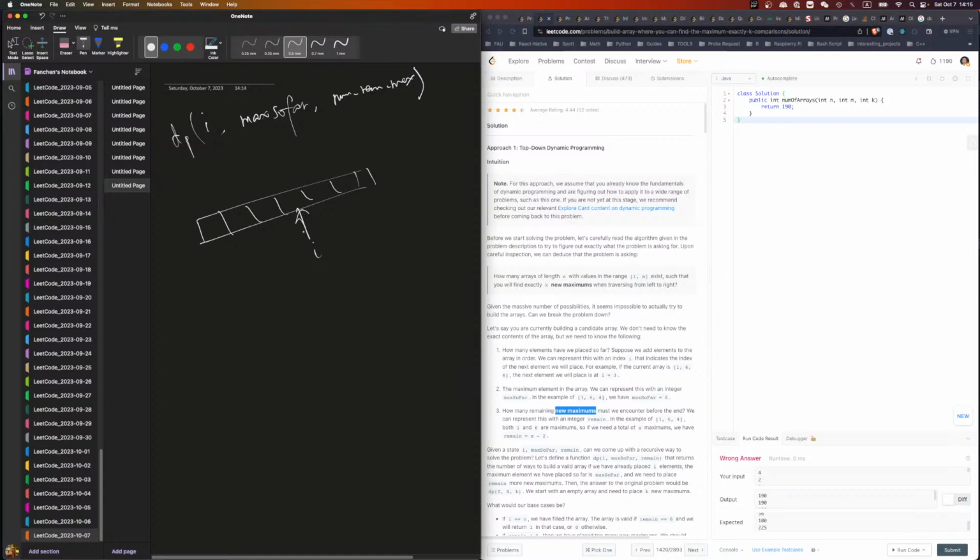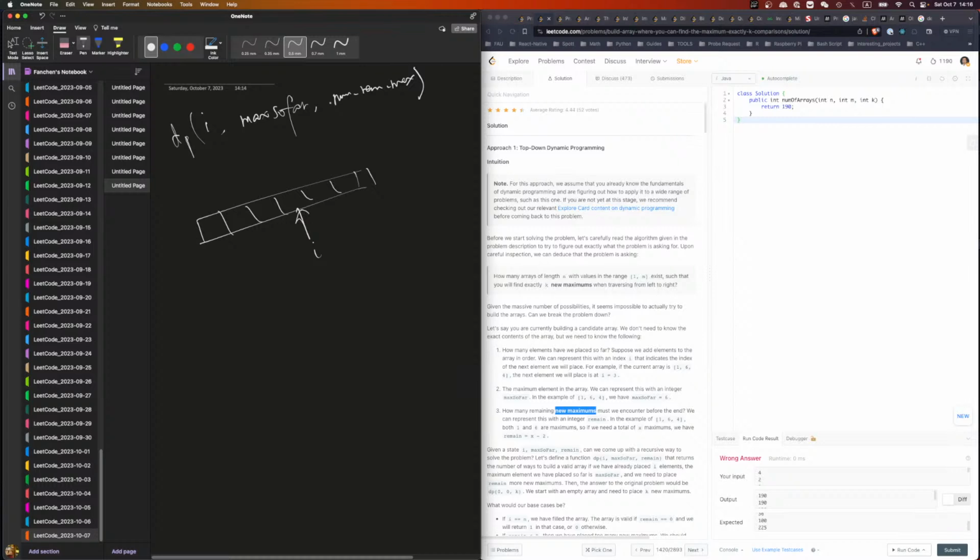Remaining max, new maximum, remaining new maximum, the thing that we haven't used so far. That is not really helpful. That's actually fine. The remaining max has to be larger than the max so far, right? Yeah, it's understandable.